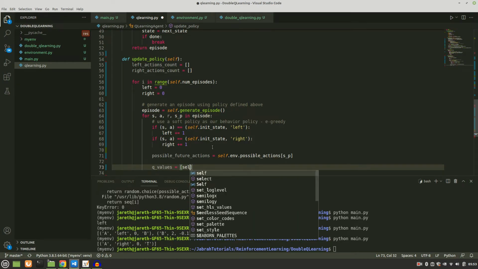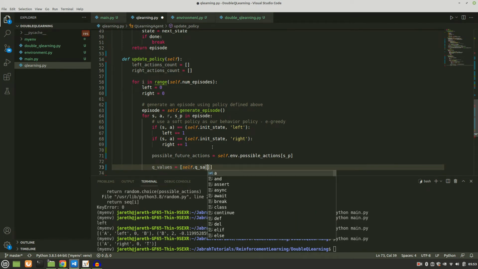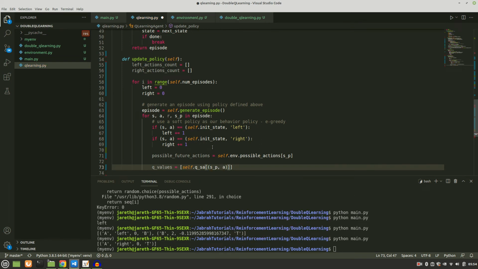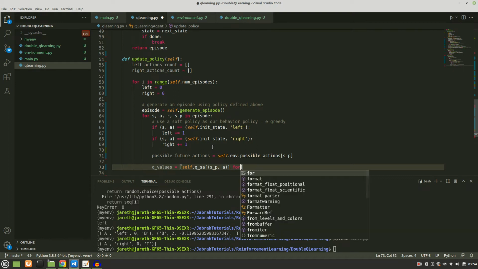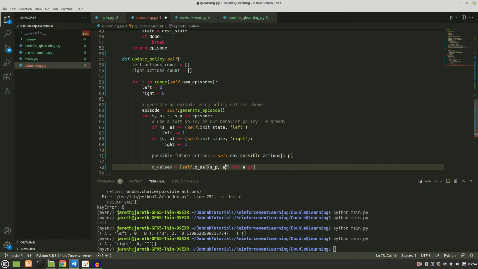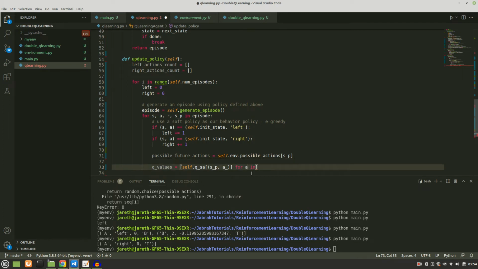So we're going to say self.qsa of s prime comma a for a in, let me try to write this with an underscore so that it's not the same as that. Probably should use better variable naming, but as long as you can follow, it should be fine.